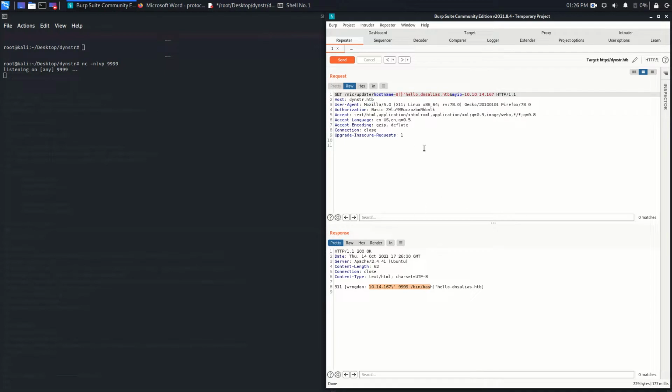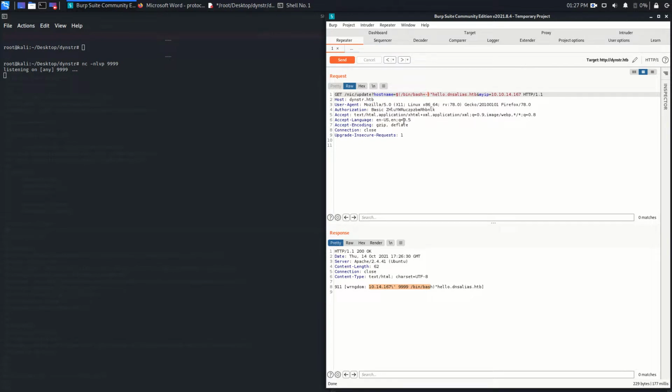So I'm going to use the bash reverse shell, and for that I am going to use /bin/bash and space -c.